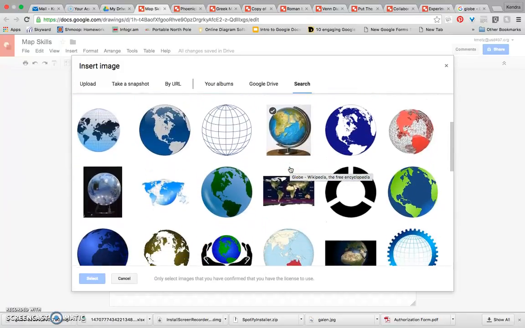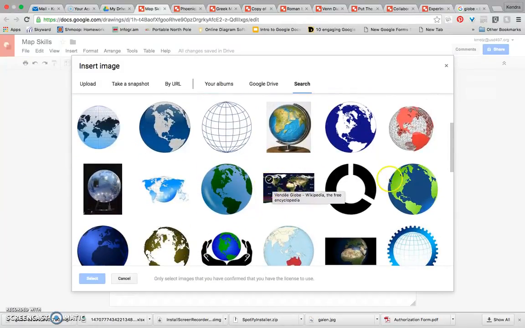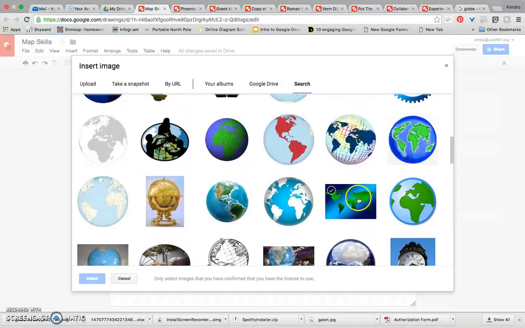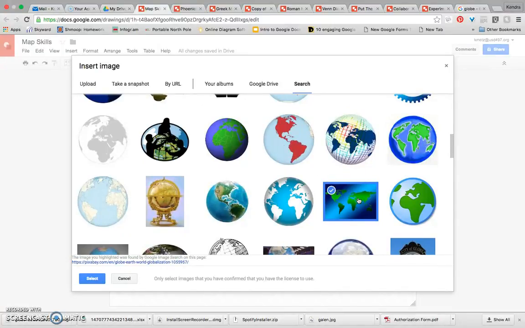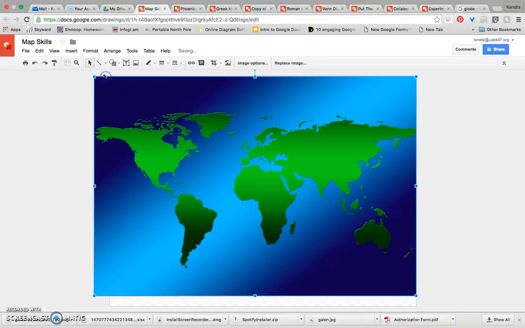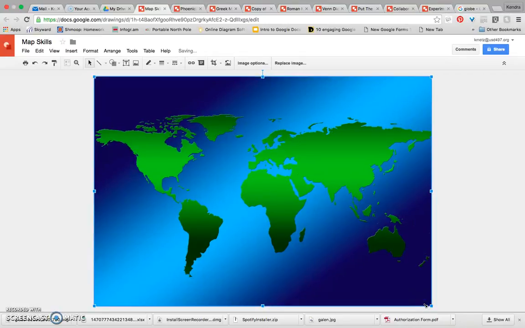I think I will just choose this one. I'm scrolling through to see. How about if I choose this one? It looks nice and rectangular. And select. Perfect. Well, almost perfect. Good enough. I could stretch it out if I wanted to. There we go. It's still a little bit short, but it'll be fine for my purposes.